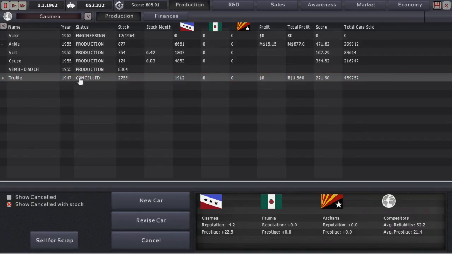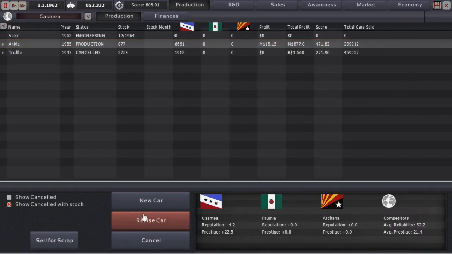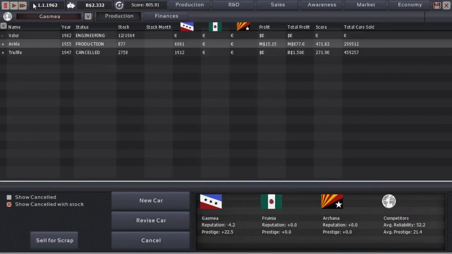So let's sell this Truffle off for scrap because we're not selling any more of those, I don't think. Well, let's see. I'll give it a year and see if those sell off. It's been canceled in production. We'll see if we can sell off the 2700 in stock. And let's adjust the ankle real quick. Let's see here. That's pretty close to ideal at the moment. And yeah, this may bounce around as we go through the future. But let's go ahead and do that.